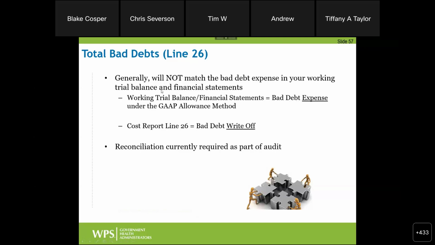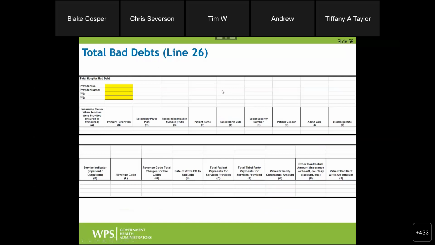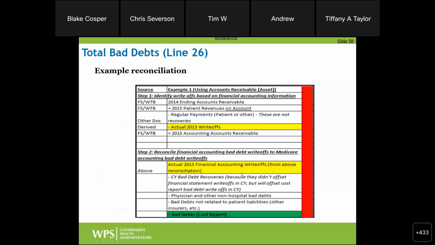So we are trying to reconcile a write-off number to an expense number, and by their nature, they're different things. So we need some sort of reconciliation, and there are a variety of ways this could be developed. I just included one example, but this is a very basic example that you can walk through. It's a 2-step example to back into what your write-offs must be, using your ending accounts receivables, how they've changed throughout the 2 years. But again, you could have different versions of this. We just threw this in as an example. As you can see, it's been around for a few years.